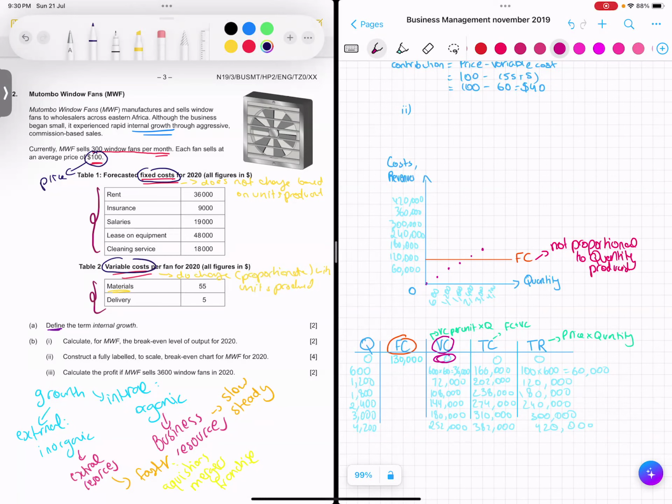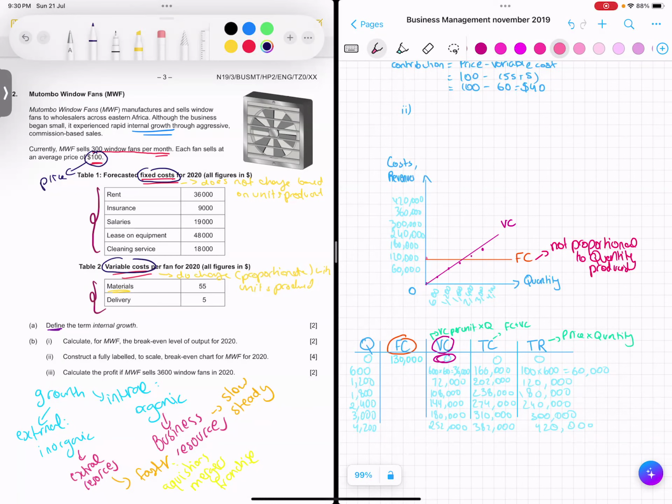And then we have 252, which is basically slightly above here. So these are our variable costs. Okay, they don't have to really be this perfect, but just make sure they look neat in the exam. So these are the variable costs. And then you have total costs. Those total costs have to start here. So total costs have to start at the fixed cost because it's fixed cost plus variable cost. So always keep that in mind.